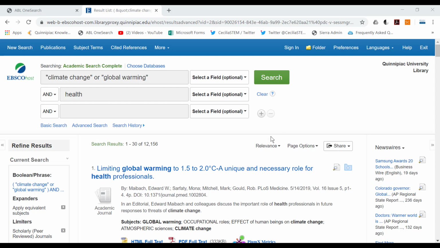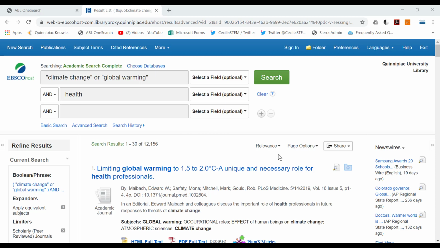Just above the first article's citation, you have the number of results. If there are a lot of results, as there are here, you may want to limit further. If there are only a few dozen, you may want to scan them and then broaden your search if necessary. Over here, Academic Search Complete defaults to Relevance Sort.